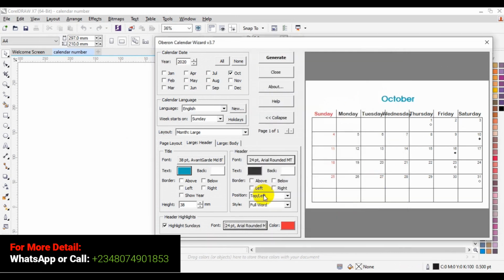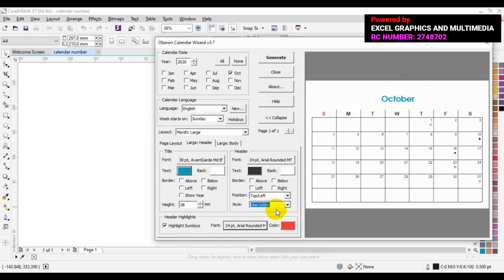One other thing we can do is click on this and turn the header text into one letter, that is M represents Monday, T represents Tuesday, Wednesday, Thursday, Friday, Saturday, and so on.